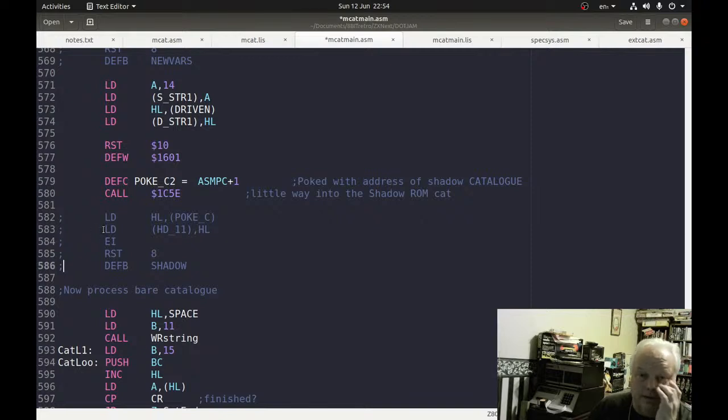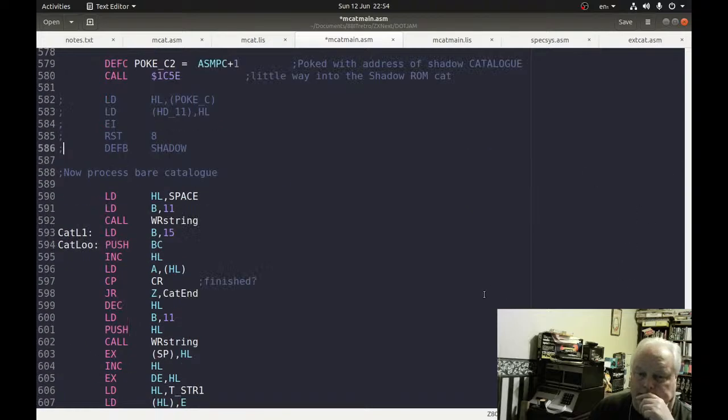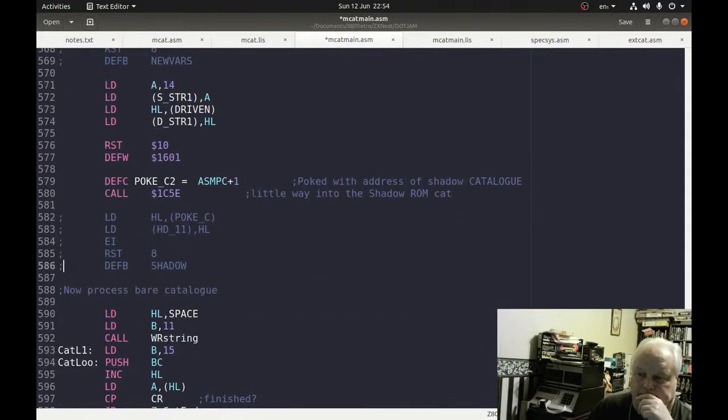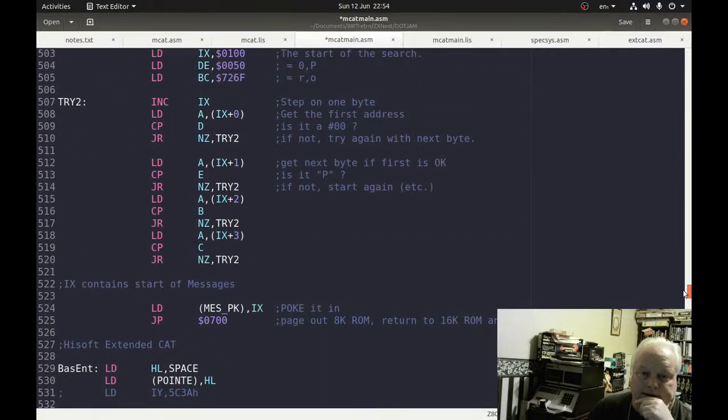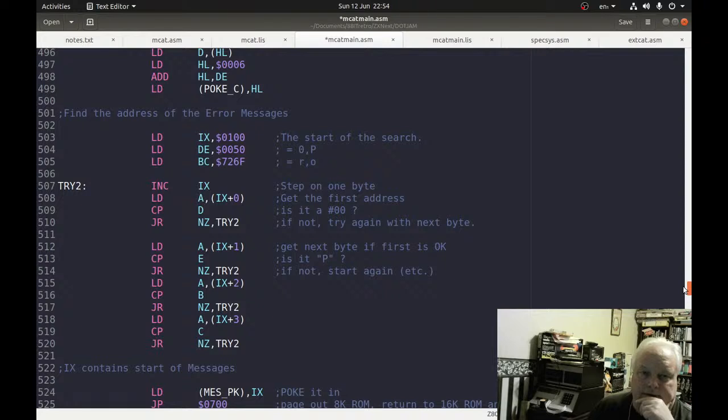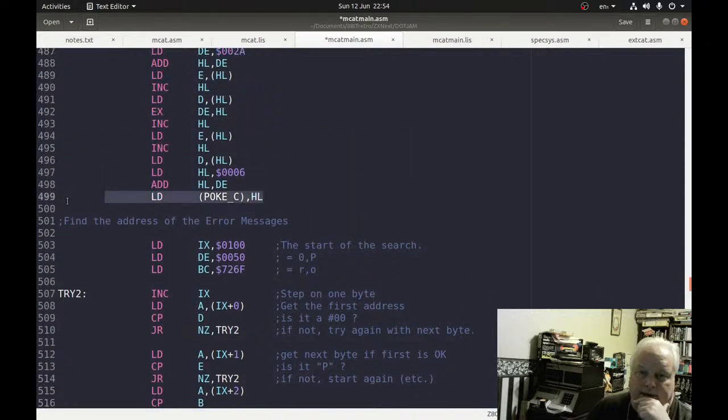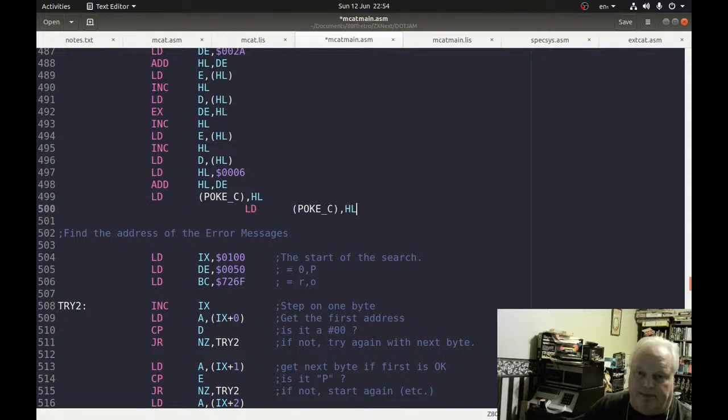Wait into the shadow ROM, yeah, okay. Just need to initialize that and make sure I fix it up. That's above it, isn't it? Yeah, where we do that. I'm just going to patch that one as well temporarily.